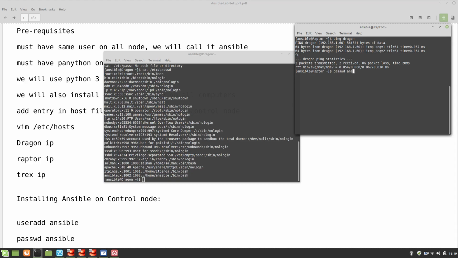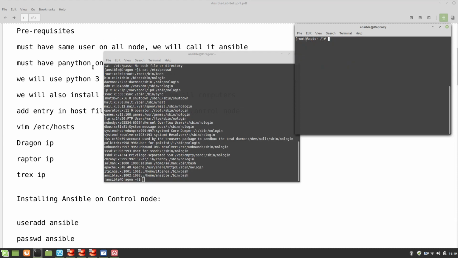So passwd Ansible. Same password, ABC123.